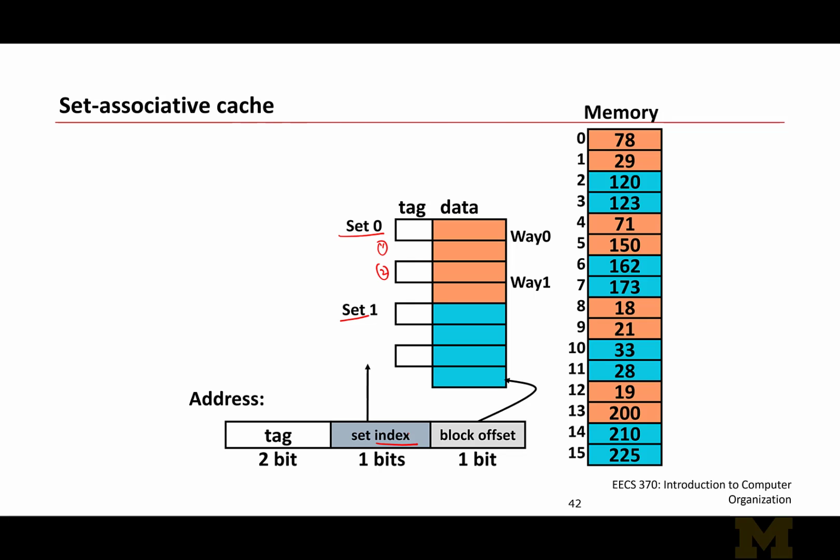Now, why is this better? Because if a cache block maps into a set, the set index is only going to select the set, but it doesn't select which cache line within that set. So that gives us more freedom, because now I can choose to store my cache block in any one of the cache lines within that set. I'm going to call the cache lines within the set ways. That's just a technical term for referring to the different cache lines within a set. So I can choose whichever way I want to store in.